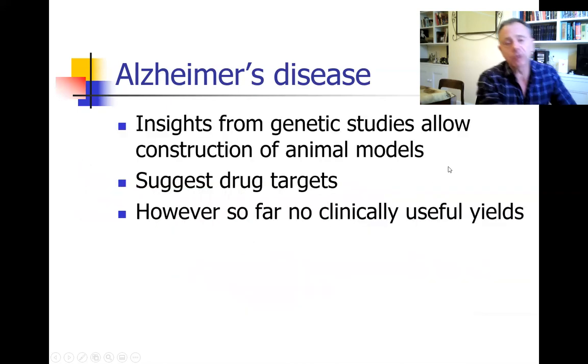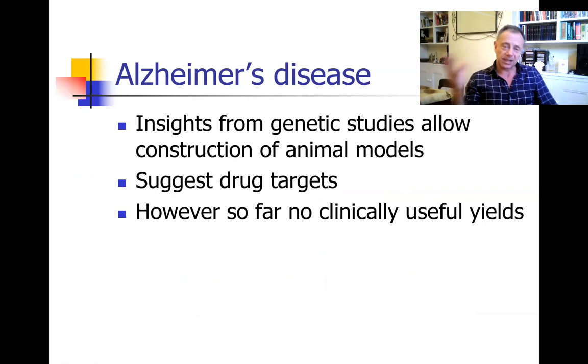So what have we got from that? Again, a bit like the Huntington's story, these Alzheimer's genes were discovered decades ago, and yet we don't have any effective treatments for Alzheimer's. We don't have ways that interfere with this process. What they have allowed us to do is to make animal models of Alzheimer's disease. So you can make a mouse with Alzheimer's disease. You can think about things that might work, and you can try giving those things to mice, and you can see that the disease process gets halted or reversed, and that's all fine.